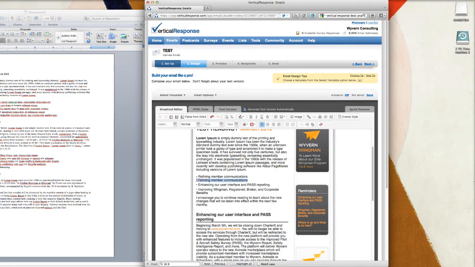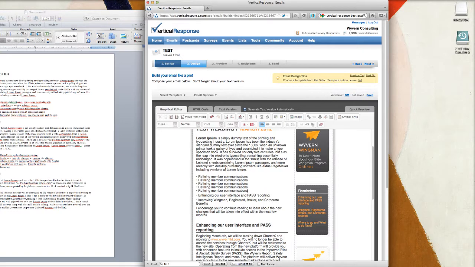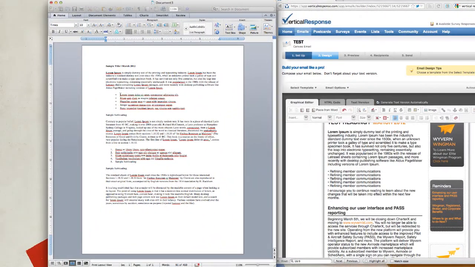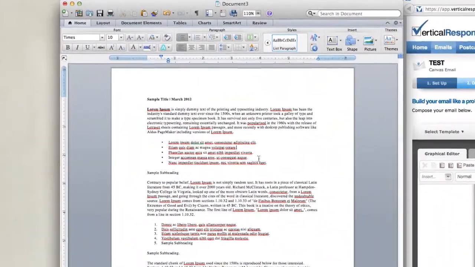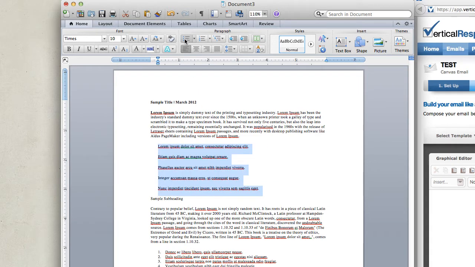So all we have to do is just copy this again, hit return, paste, return, paste, return, paste. Now we've got 5 bullet points, and we're going to just delete these old 2. And then we'll just go ahead and copy over each line of text. One of the things I'd recommend doing, we're looking at the Word document here. We have these 5 bullet points. Go ahead and highlight that list in Word, and then remove the bullet points from that before you try doing this, just to make sure it doesn't copy over everything else. So you want to keep it as plain and simple as possible on both ends.